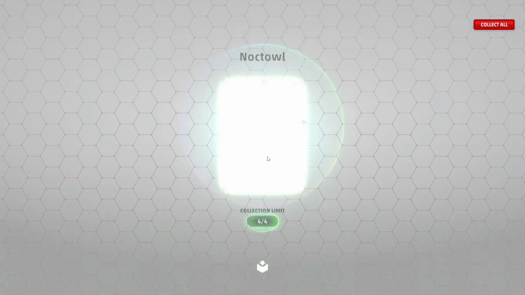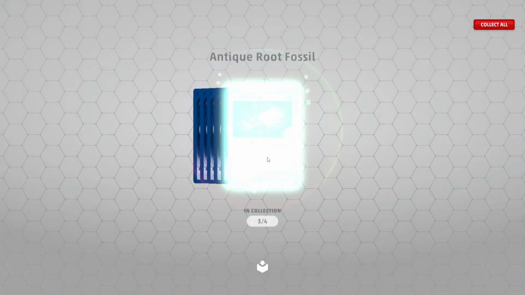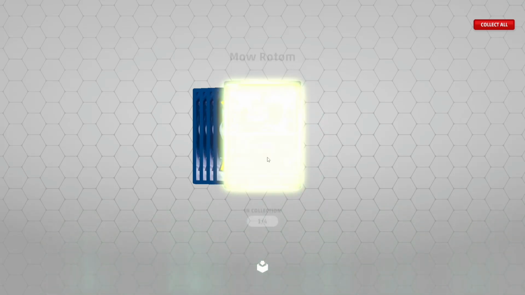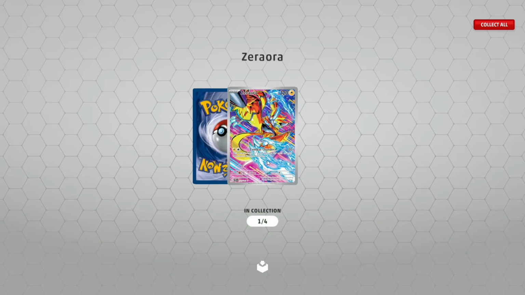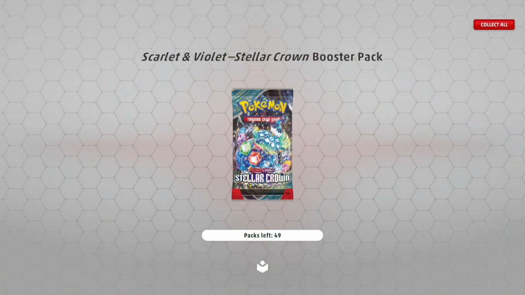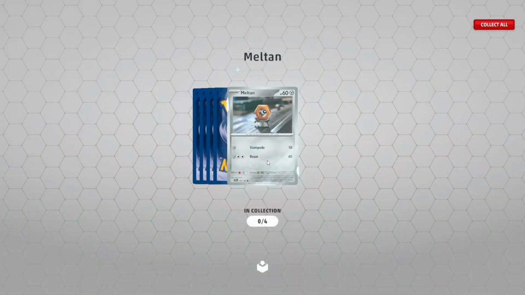Talonflame. And Noctowl. Extra one. Just need four. Antique Root Fossil. Mortotom. Gravity Gemstone. Joltik. Oh yes. Illustration rare. Zera Aura. Beautiful thing there. And a Melmetal. We'll open maybe five more Stellar Crown and then collect all, and then go through the list.